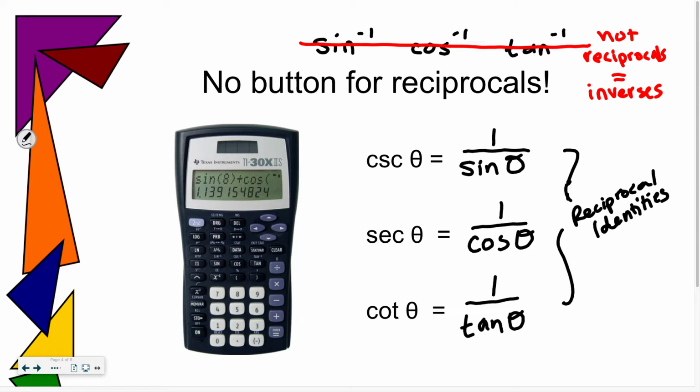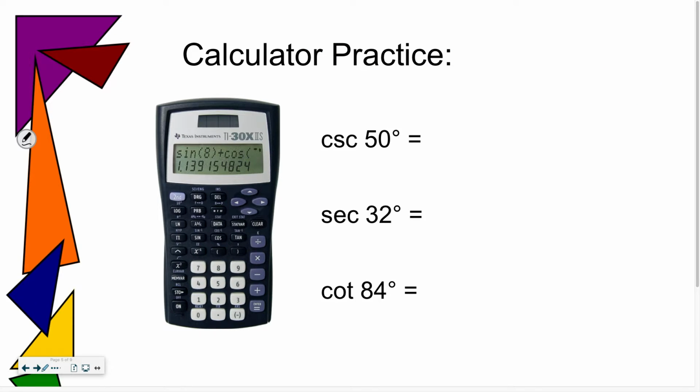So just to verify that your calculator is in working order, I will have you do these 3 in the calculator, and then I will write up my decimals and we'll see if we're all getting the same answers. If you want to verify with your groups what you think you should be typing in, go ahead and do that. If you do not get those 3 decimals, let me know.